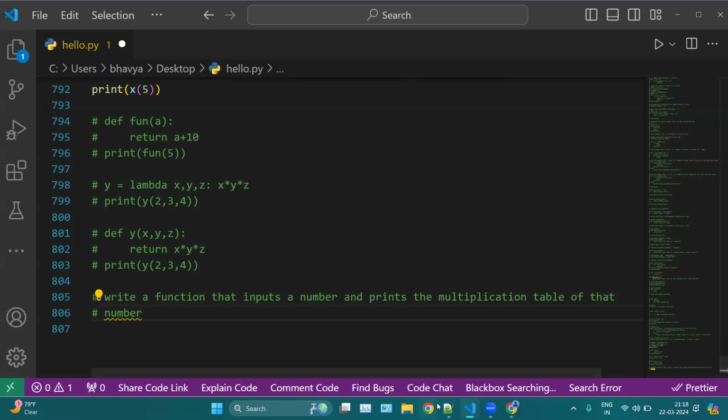Okay, so this one is your question and it is very similar to the while loop or for loop that we have previously done. So try to solve this question right now.